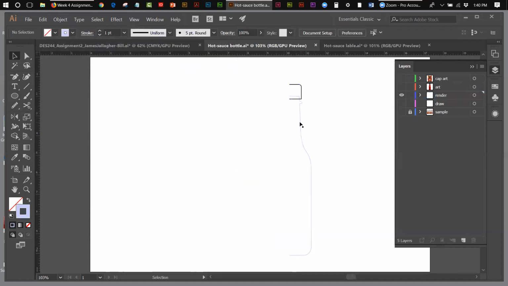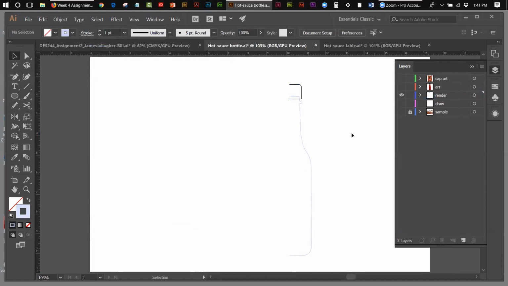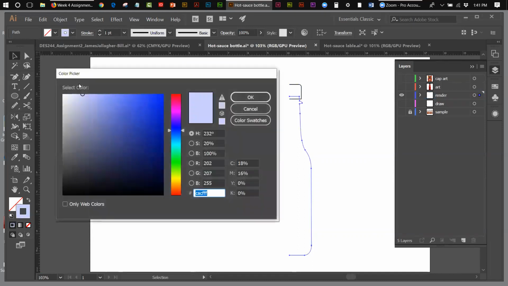First of all, that blue is probably too dark, so I'm going to come in here and lighten the blue a bit because it's too dark. I'm going to make it even lighter like that. Actually, I didn't have it selected, so let me do it again. Let me lighten it. It's got to be a little bit lighter like that.